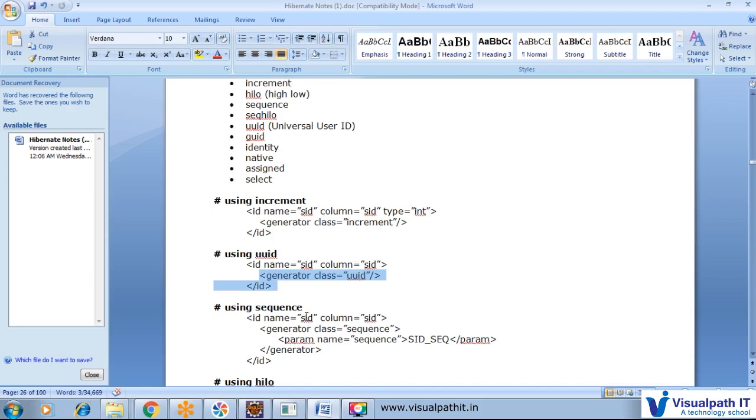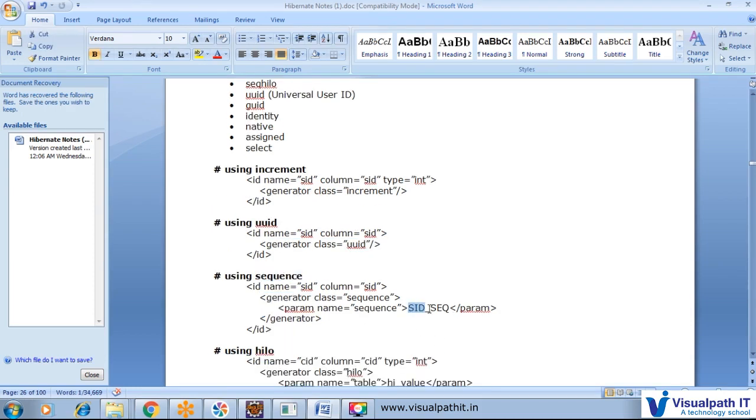Next is a sequence. We will provide some sequence like that. We want to start with TCS and after that 1 2 3 4 5 6 and so on. If we would like to generate this kind of algorithm, we can write id name sid, column equal to sid, and after that for generator class we provide sequence, and from here we provide what exact sequence we want, like sid sequence, or we would like to start with TCS underscore and something after that, or IRCTC, or we will start with PNR.